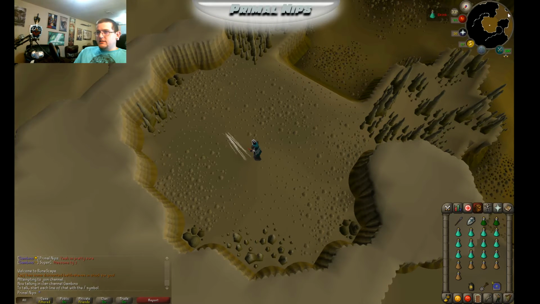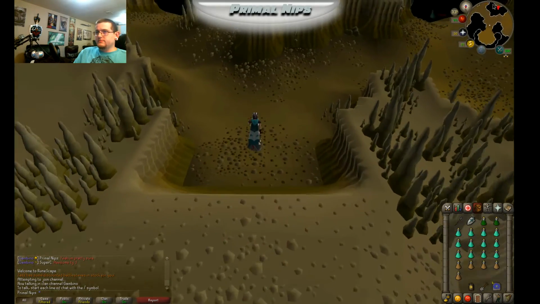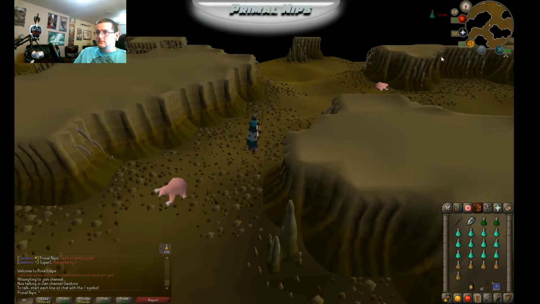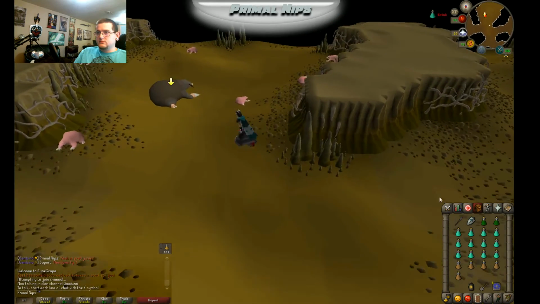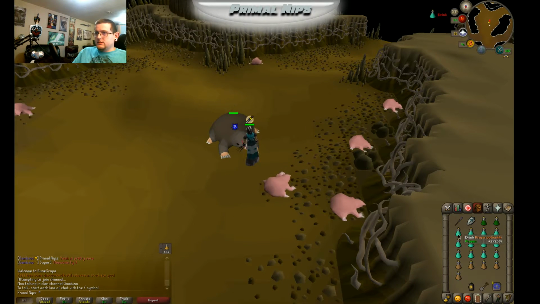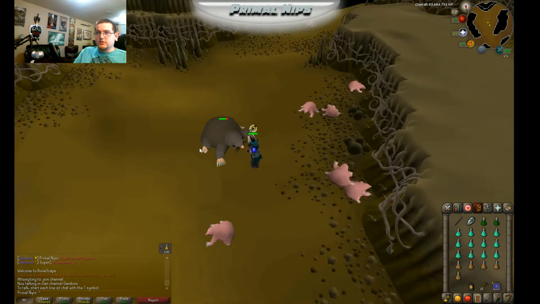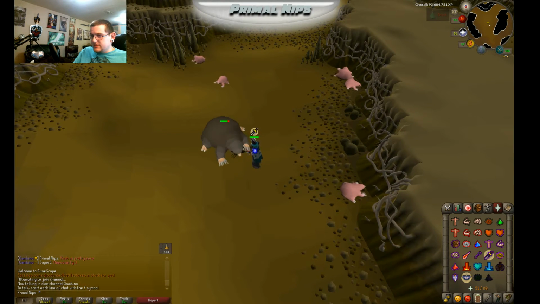So as you can see, it automatically activates the mole locator now if you have the Fally Shield 3 in your inventory. So we just have to follow him around. Make sure you got the right prayers on. I like to use Protect from Melee and Piety. Self-explanatory, it can't hit you while you're protecting from melee, and Piety boosts damage. If you can't use Piety, Improved Reflexes or Incredible Reflexes is a good alternative, or Chivalry.